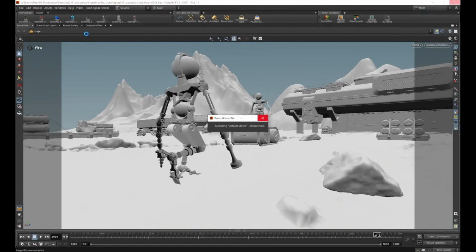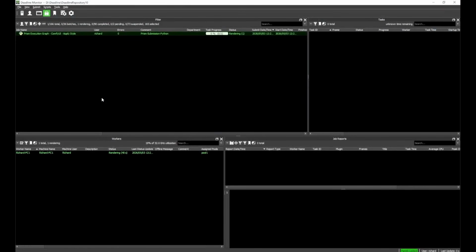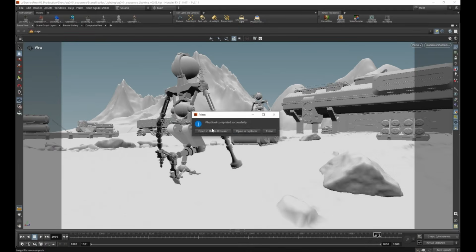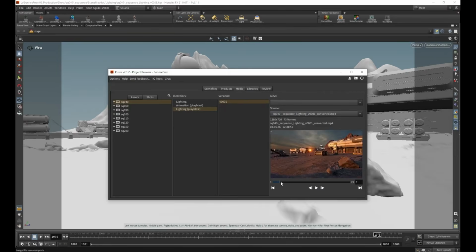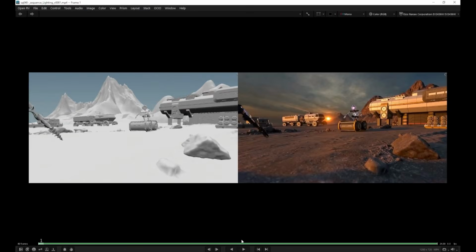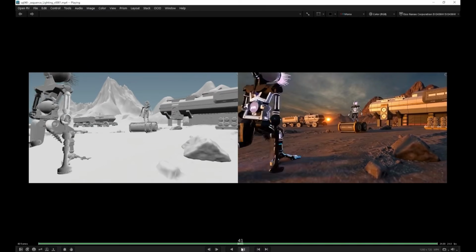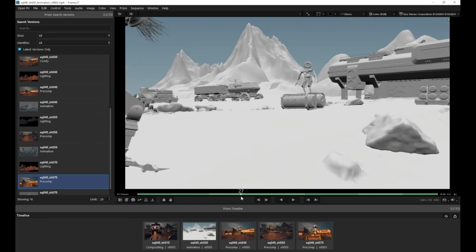start creating a playblast. And Prism will automatically in the background submit a job to Deadline to run the ComfyUI graph. And after about a minute or so, that completes. And it gives us a video which looks like this, which takes the lighting and materials from the other shots and applies it to the playblast of our new shot. So we can compare it here in RV and see how it looks. Like, it's not perfect, but it already gives us a pretty good impression on how the shot will look with the final lighting in the end.